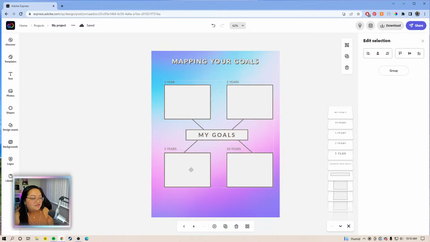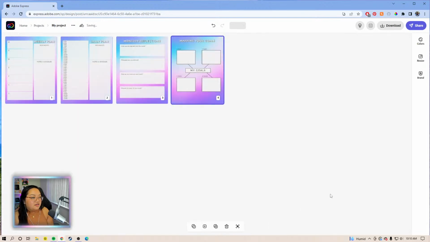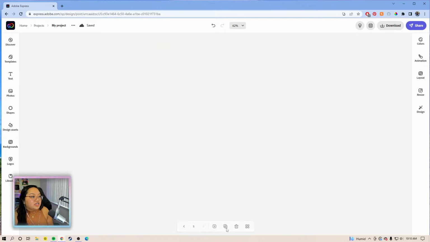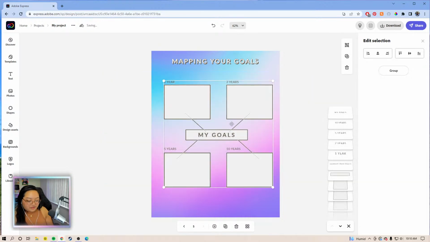This is totally chill. Okay, so now how many pages do we have now? We have 4 pages already. Okay, so now we're gonna work on the front and the back cover since I think we are slowly running out of time. So we are going to duplicate this page and let's just get rid of everything.